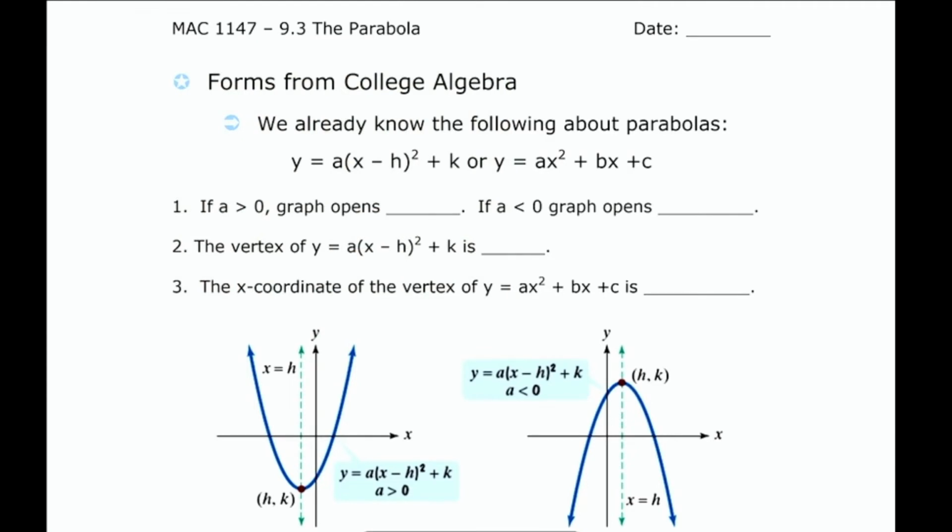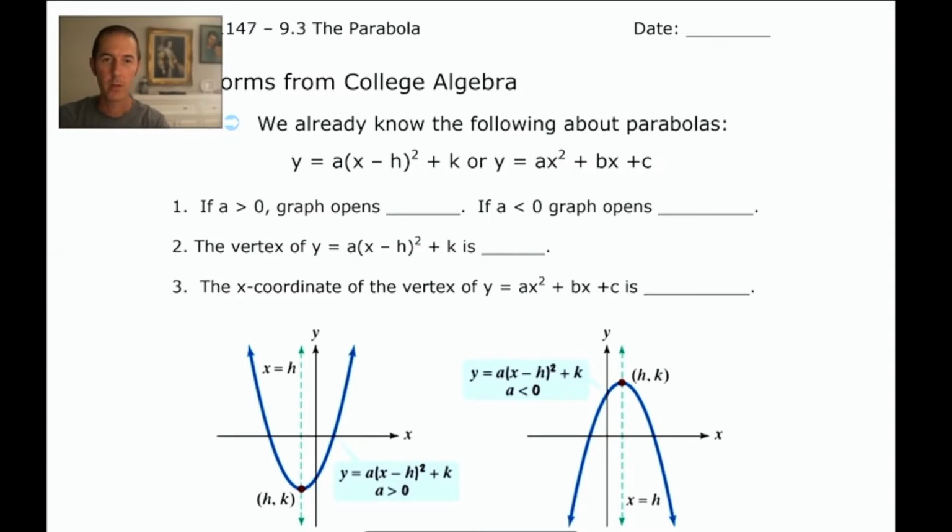The first thing we see here are two forms of the equation for a parabola that we are pretty familiar with. The first one is sometimes referred to as vertex form because it's very easy to extract the vertex of the parabola when the equation is written in this format. The coordinates of the vertex are h comma k. And you do have to watch out for a sign change on that h value. If it said x minus 2, your h value would be a positive 2.